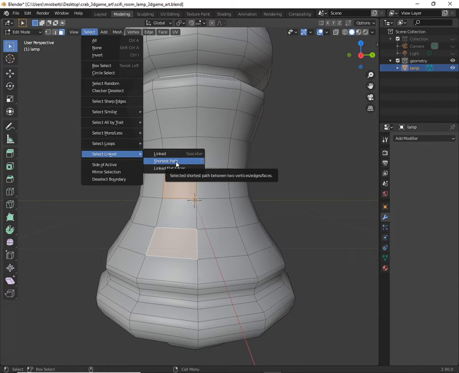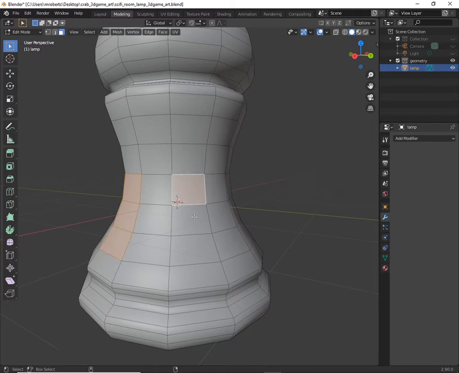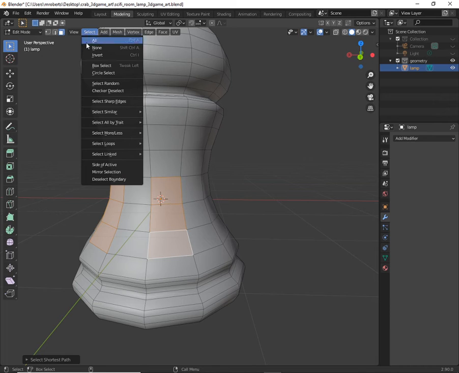I've set it to Z. By default, it doesn't actually have a quick key, I believe. So you might have to set your own. But if I hit Z, that'll do shortest path. I can then shift left click there, shift left click Z, and it does a little range there. Shift left click, and I'm just doing that select linked shortest path.